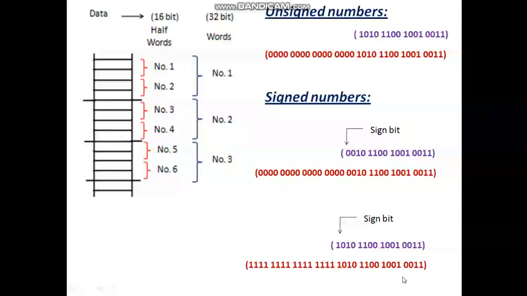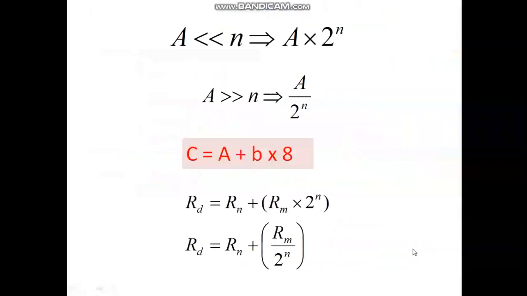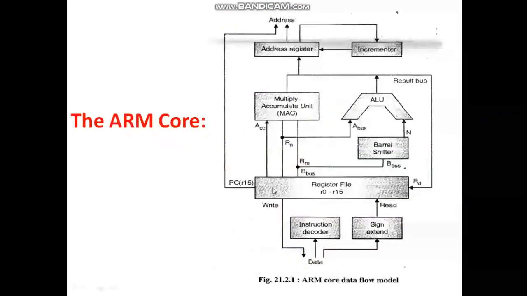Similarly, if you have this signed result in the 32-bit register in the register file and you want to store it back to the memory as a 16-bit result, then these 16 bits should simply be copied to the memory. All the higher bits can be ignored. The sign bit, which is a part of these 16 bits, will go as the sign bit along with that number. And therefore, while putting the results back to the memory, you don't need any additional adjustment. But while putting a number, particularly small size signed numbers, into the 32-bit register, you need a process called sign extension, and that is done by this sign extend block.